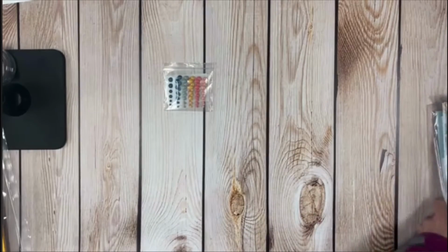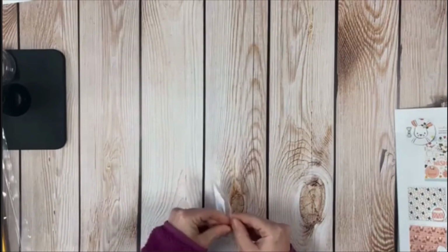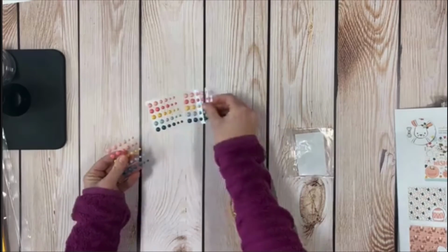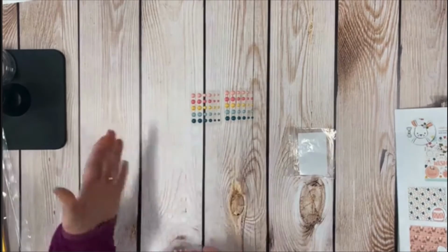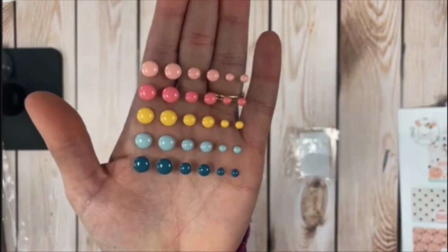Let me grab my catalog here, the dots, the enamel dots. So this is the Daisy Meadows dots, and there are 90 dots because you're going to get 3 sheets of each. Okay, so you're going to get all these different colors, 3 sizes. You're going to get the large, the medium, and the smalls, and I'm going to hold one of these up so that you can see it more close in person. They do not add a lot of dimension.